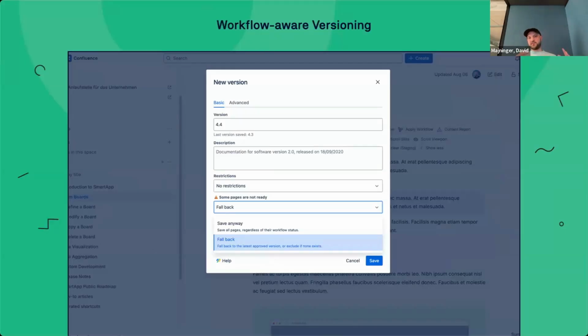And the best part, besides the overview of the review process, is the fact that Scroll Documents versioning feature and publishing feature is actually aware of the page's workflow status. This means whenever you save a new version, you have the option to make sure only reviewed pages end up in that version. So whatever has been edited but not reviewed to completion quite yet would instead fall back to an earlier version, resulting in a documentation version that only contains content that actually has been reviewed by your team. And that allows you to essentially, as you alluded to earlier, Chris, to just save a version or publish a version at any time.